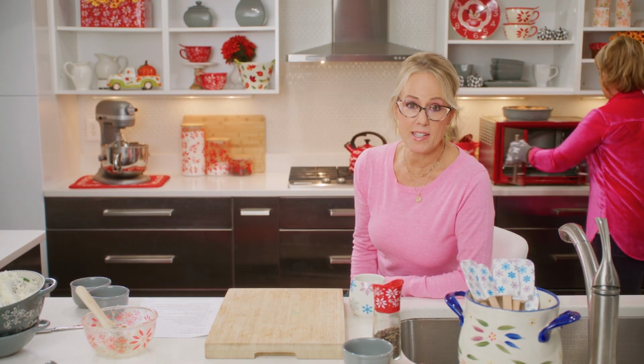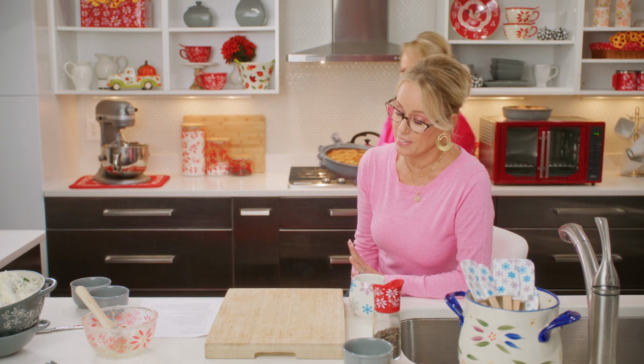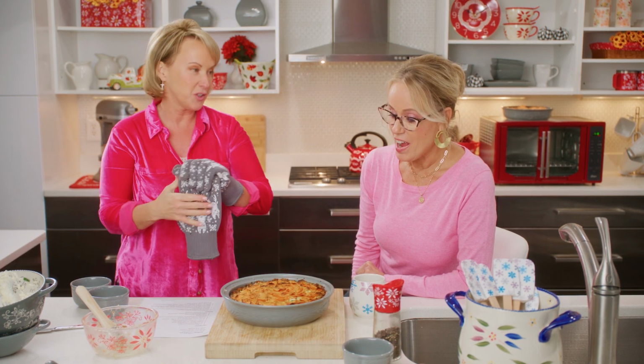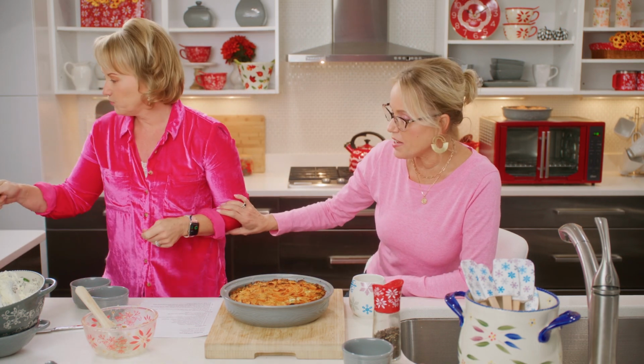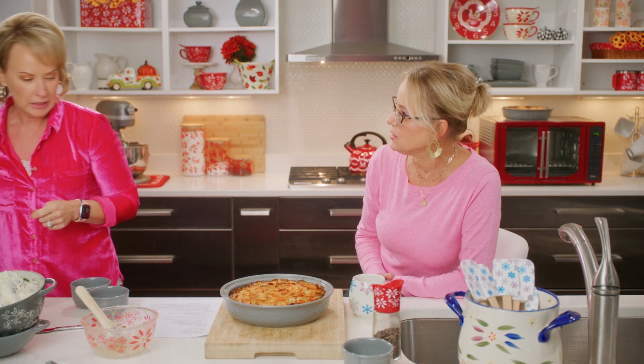I cannot wait to taste it. I'm starving. And the fact that I can eat stuffing right now is amazing. Look at this. That is gorgeous. It's actually beautiful. It looks almost like an apple tart, where the apples look beautiful like that.